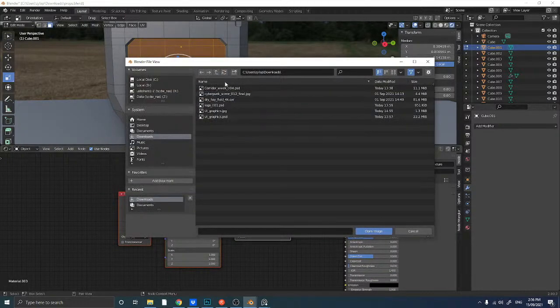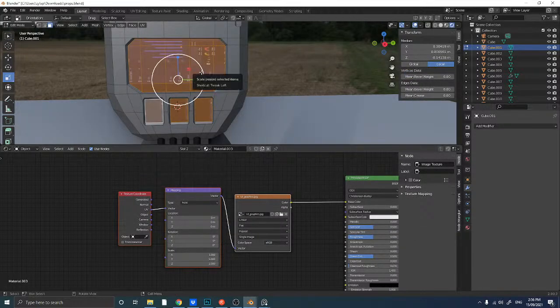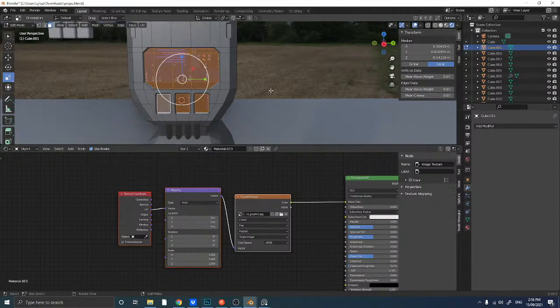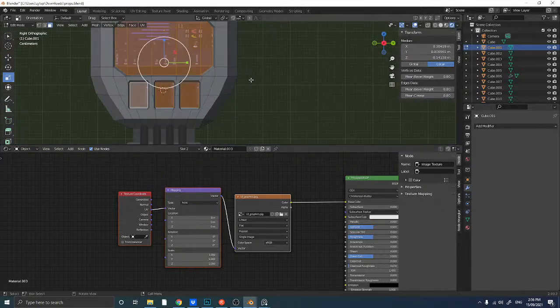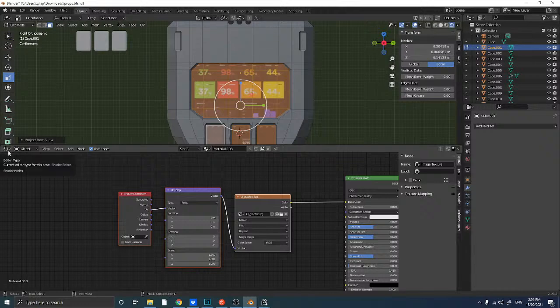Then I'm going to go open, and let's open those UI graphics. All right, we're just gonna do this, and it's gonna kind of go on the screen, right? Which is great. Then what we want to do is go to the front mode, all right, let's hit U over the faces here, and go project from view. And you can see now they're starting to get in the right kind of spot. Now, if I come down here, it's really cool. This is why I love this stuff in Blender. It feels like this mix of 2D and 3D, and you can do this with so much stuff, right? So let's go down to the UV editor.